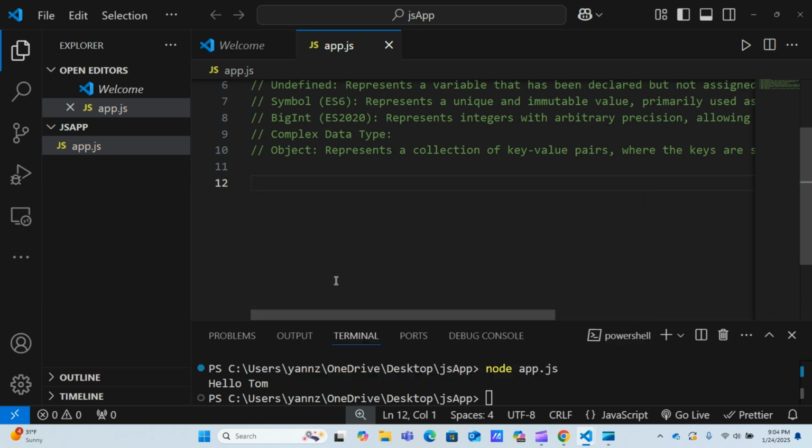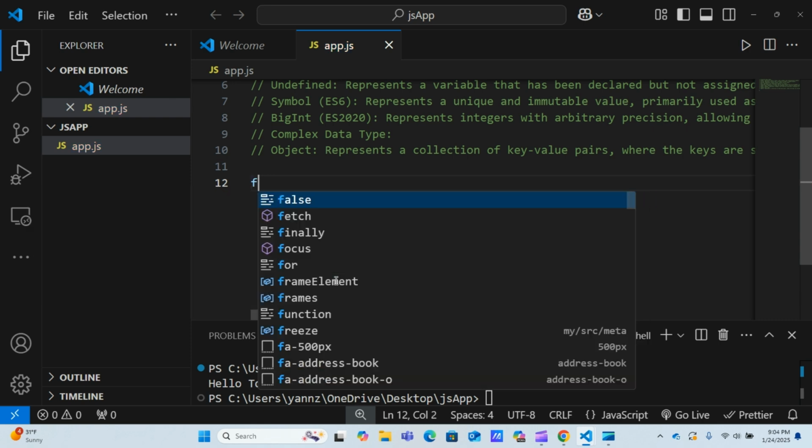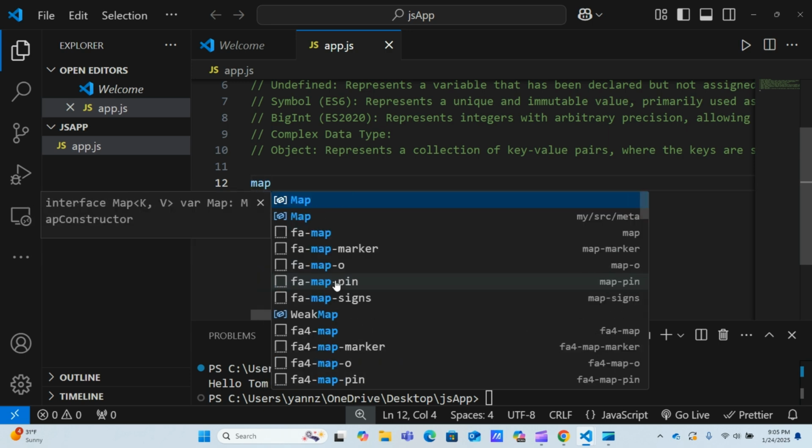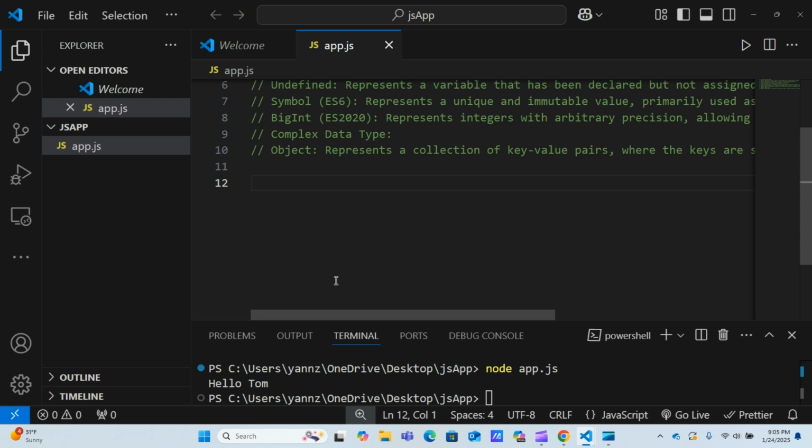We can create a function that allows us to calculate the sum of an array. The different methods that we can use are map, forEach, and reduce. All these keywords allow us to calculate the sum of an array.